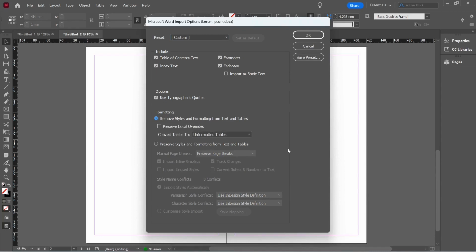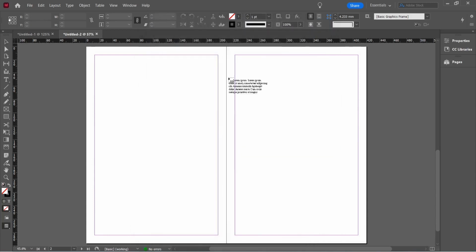Mostly because this way you can start with a clean slate that belongs just to InDesign, and it doesn't inherit anything from Word or whichever program you are importing the text from. And also because this way we can put our own styles using paragraph and character styles. But of course, all of these options and settings are up to you. So whatever you prefer. And once we are done, let's go on OK.